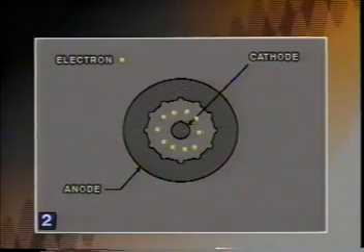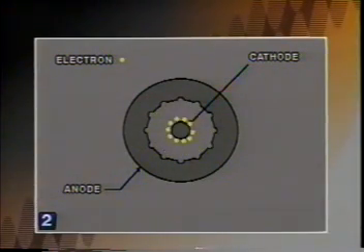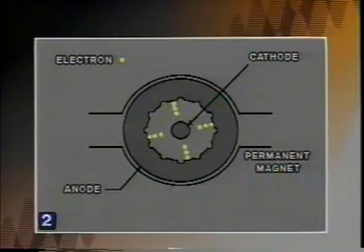This voltage must pass through the magnetron's cathode, forcing the freed electrons to rush toward the anode of the magnetron. A permanent magnet is placed around the anode of the magnetron to force the electrons into groups that take on the appearance of the spokes in a rolling wagon wheel.